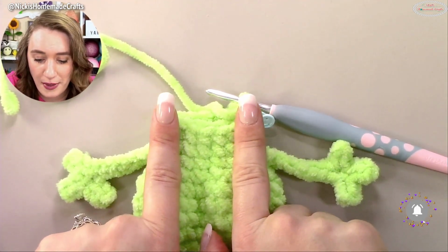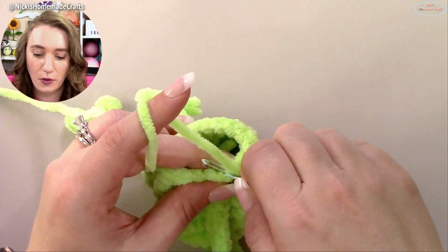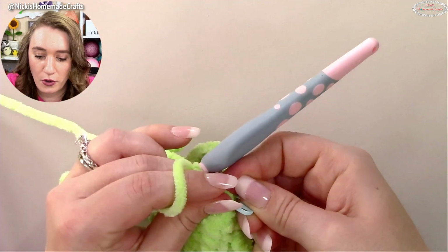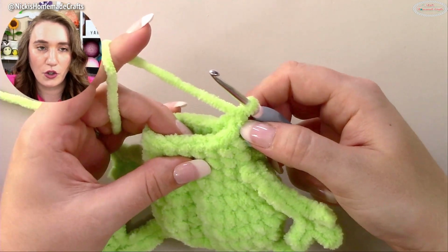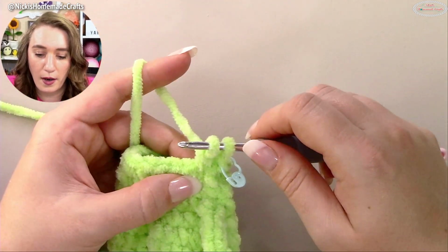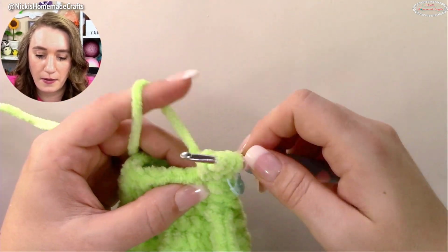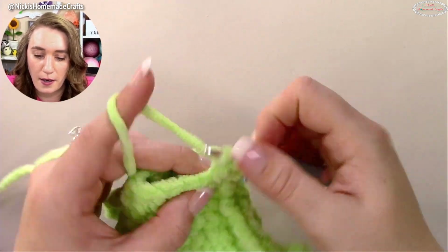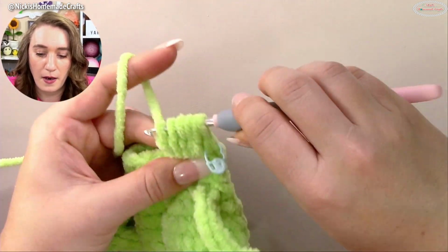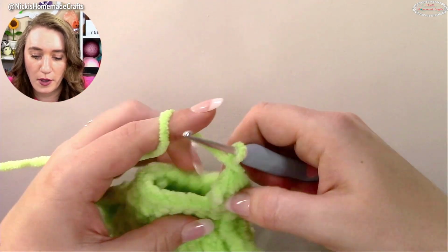Okay, so you want your eyes to be right here. Okay, so I'm going to have here 1 extra stitch. So the very first round is going to start with 1 single crochet stitch. So 1 single, and I'm going to add my stitch marker back because I want to make sure I know exactly where I started. So 1 single crochet stitch, and now we're going to do 5 double crochets together in the same stitch. So here's going to be 1, and look, I'm not finishing that stitch. Okay, then the second, the third, the fourth, and 1 more, the 5th. Okay, now we're going to go through all. So that should be 6 loops on your hook, yarn over, pull through all, and make a chain of 1 to kind of secure it.